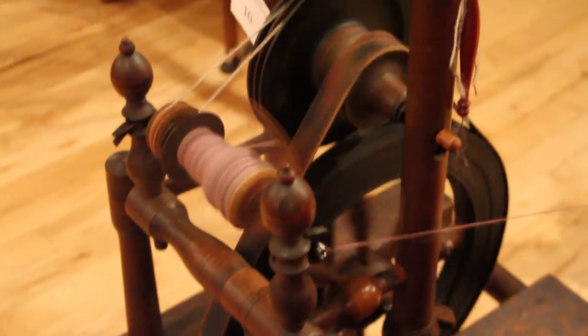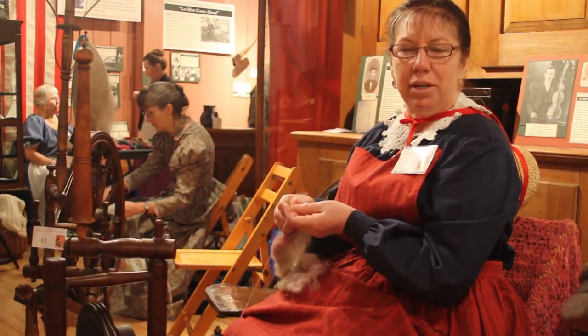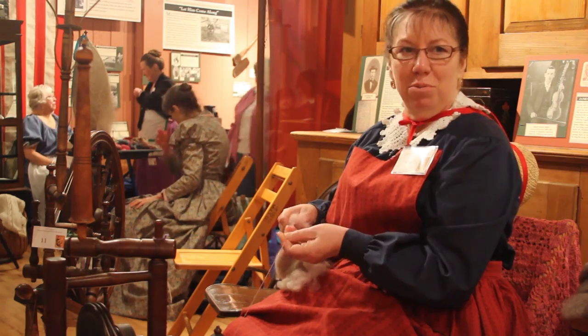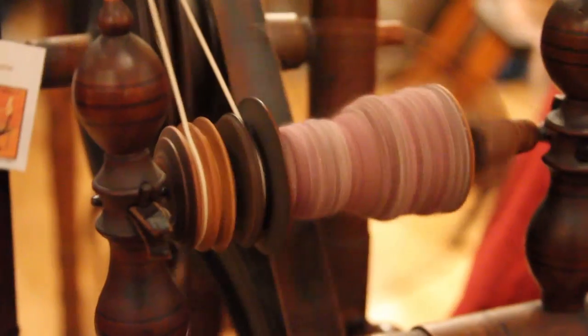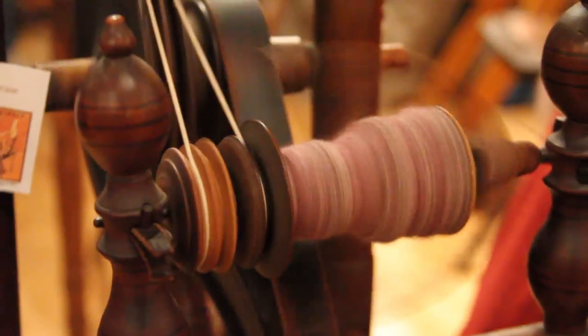This is a chair-style castle wheel. It was built in upstate New York in about 1830, and it's a unique wheel. There's only three or four of them left, but it's signed by the maker, who was from a family of wheel makers from Connecticut, but he married a woman from New York, so he moved to New York, and that's where he made wheels. And it's an accelerator wheel, which means it has two different drive wheels, a big one that drives the little one, and then it kind of gears up the speed as if it were a bicycle gear or something like that.